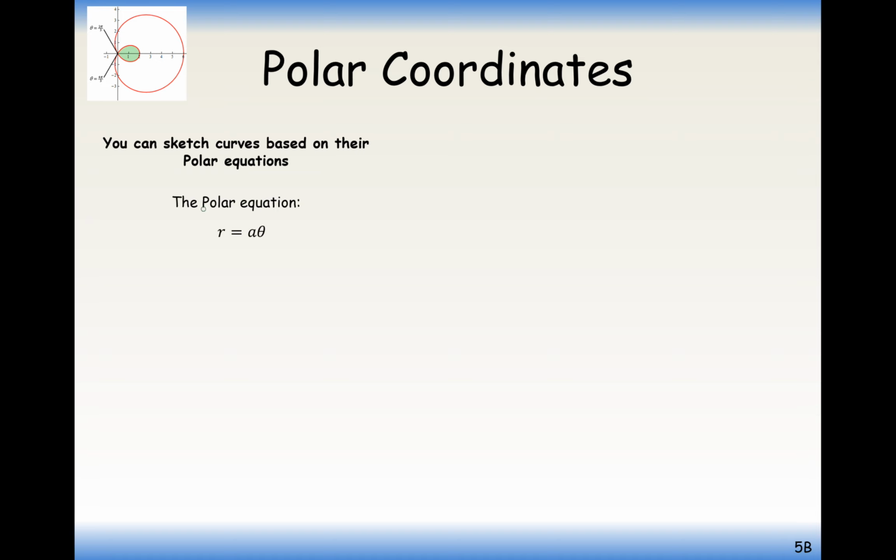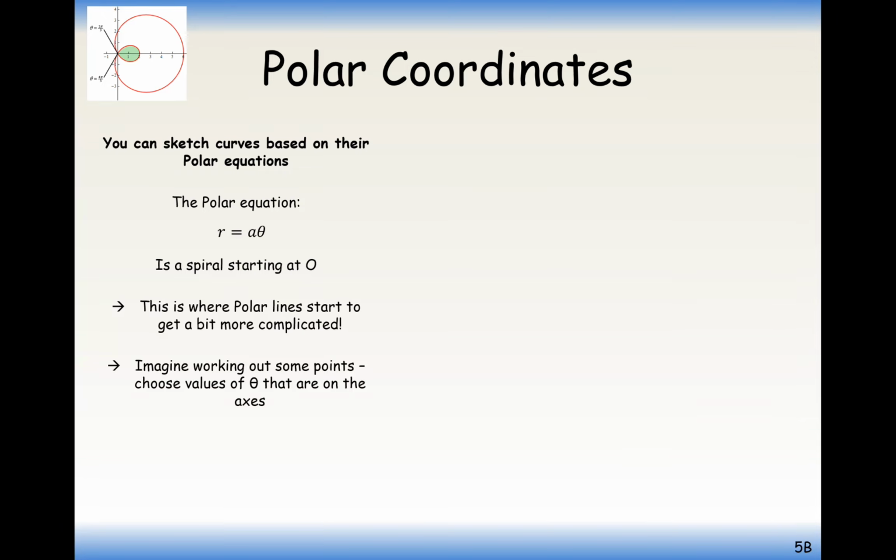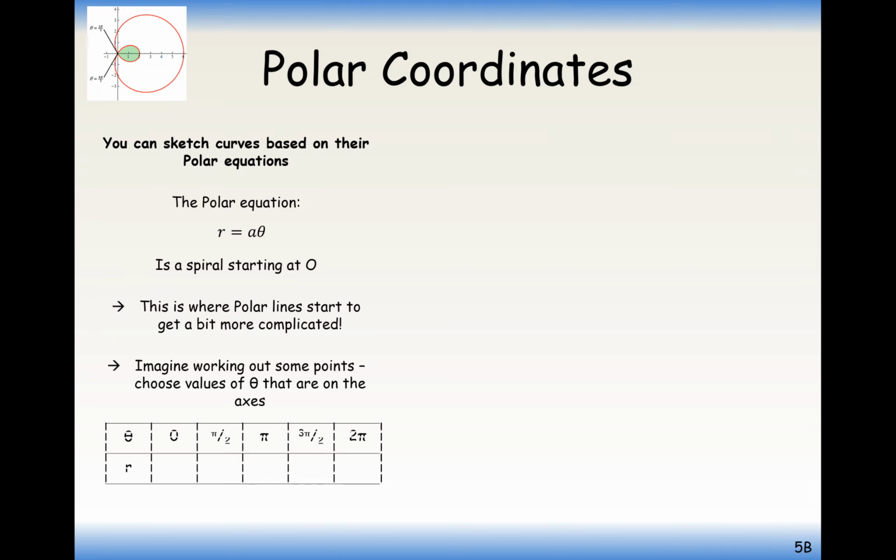Another slightly more difficult graph here is R equals some scalar multiple of theta. So R equals theta is the base graph here, really. In this graph, the radius is going to be equal to the angle of rotation that you've rotated round on that kind of spiral. As the angle gets bigger, the radius is also going to get bigger as well. So if we draw out some coordinates here, 0, pi by 2, pi, 3 pi by 2 and 2 pi, the quarter way round points, then the radius is pretty much exactly equal to it, but we need to multiply it by this scale factor A.